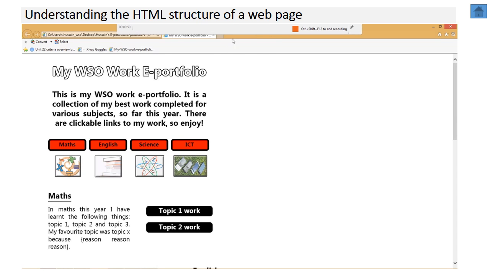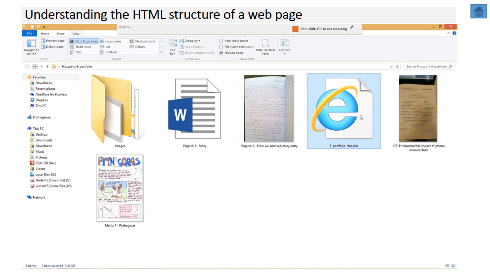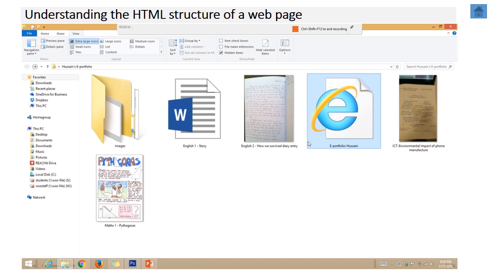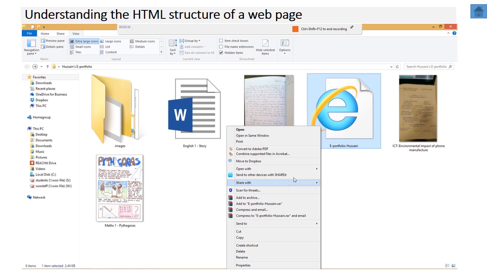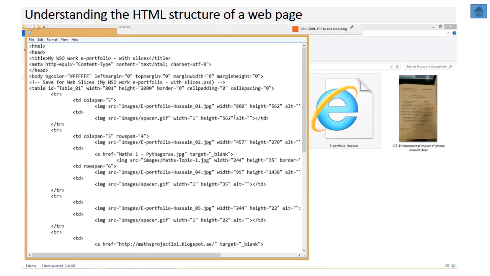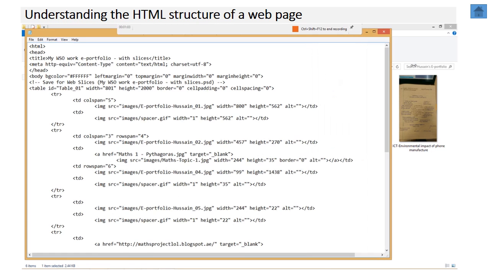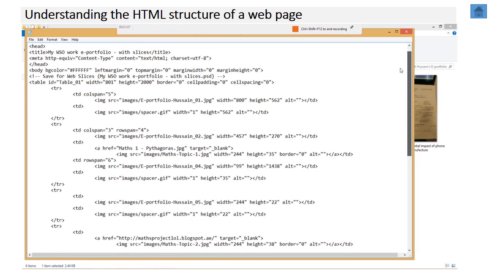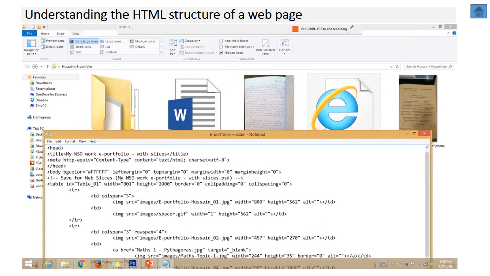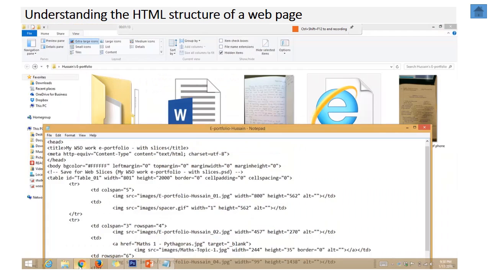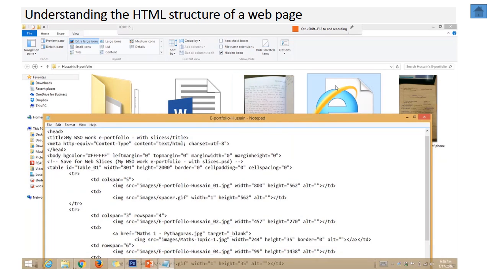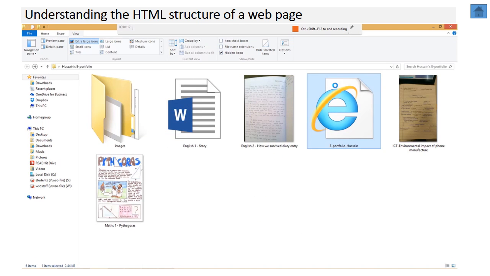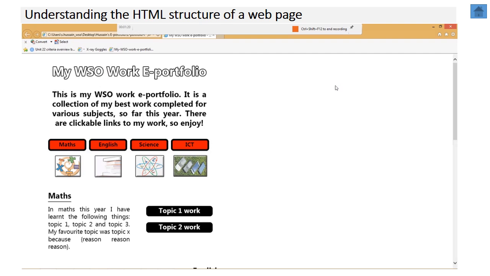So what I want you to have an understanding of is what this actual file is made up of. If I just right click it and go to open with, I'm going to open it with Notepad so you can just see what it looks like inside. And this is what it contains. At first you think, well, what on earth is this? It's just a bunch of text. What does it actually mean? How is it coming up with this, if it's just a load of text?